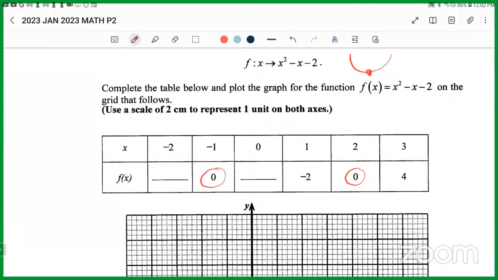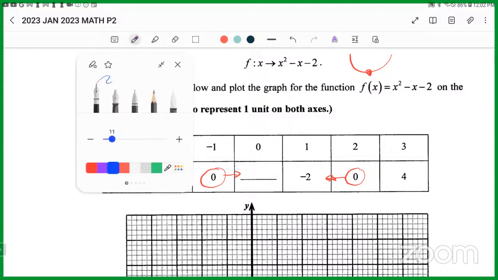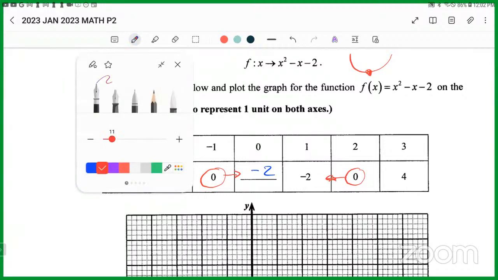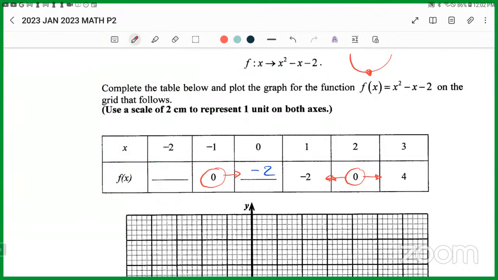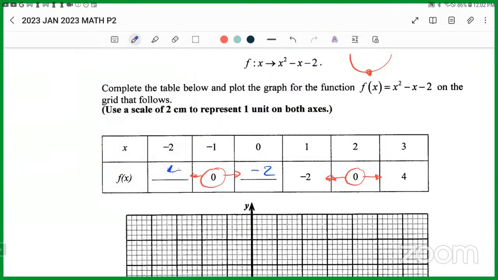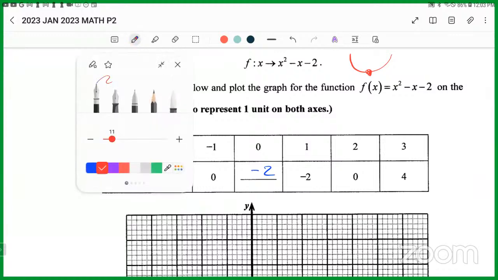Since I come this way to a -2, I'm going to go that way to a -2 right here. So this is a -2. I can tell you from now that this is going to work out to be -2. And when I go to the right of this one, I go to 4. So this way I'm also coming to 4. So this value is a 4, because the values are symmetrical. Then my line of symmetry is going to be right between here.